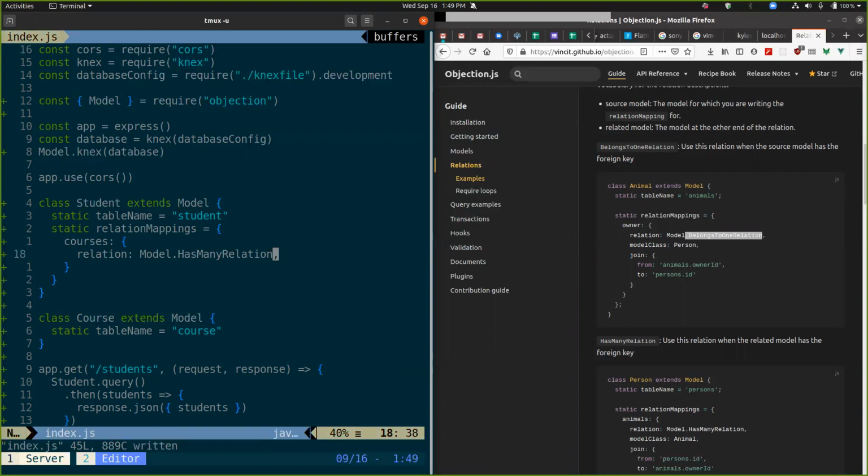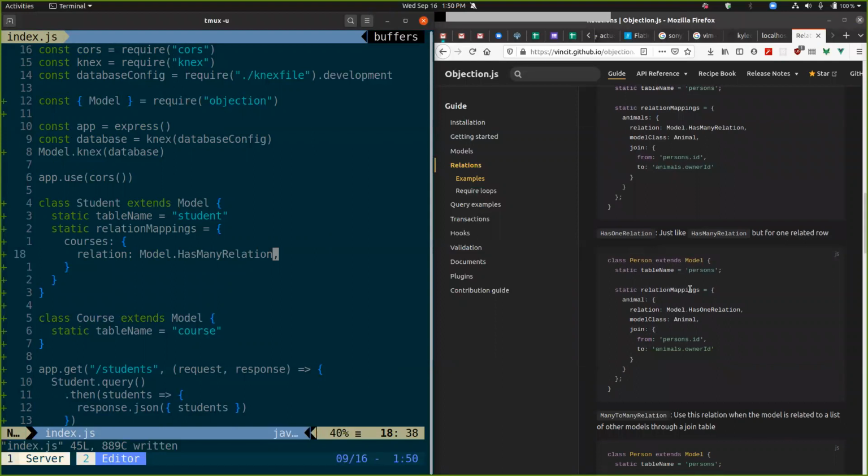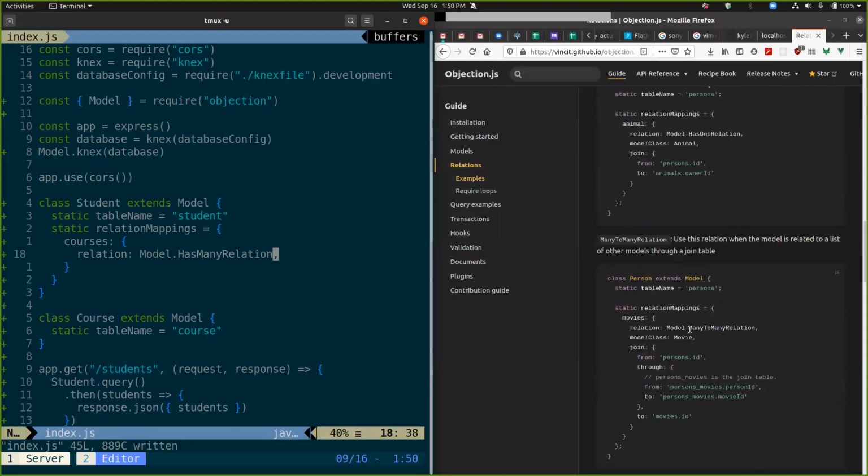Cool. Let me see if there's a many to many relationship. That's what we have here. Many to many relation. That's saying, cool, what is the thing that you are relating to? That's the model class, and this is ultimately the thing that we want here.